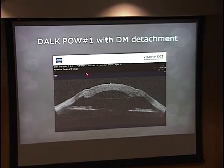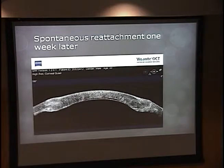A completely different procedure is DALK, where we maintain the entire patient's own Descemet's membrane and transplant only the anterior cornea after removing the Descemet's from the donor tissue. One patient had a small posterior tear in the Descemet's but did well. One week later he returned with blurry vision and a Descemet's detachment. We planned to rebubble him the following week, but one week later he had spontaneous reattachment and did really well.